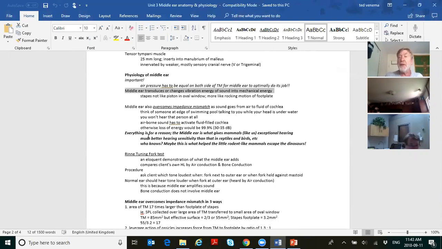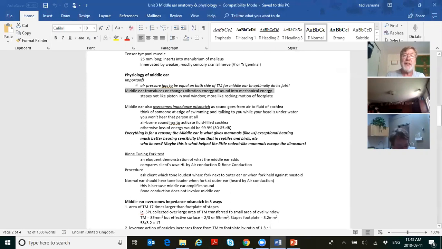And guess what? Hearing aids have a microphone and a speaker. So hearing aids have two transducers. Okay, your middle ear is a transducer. And what does it do? It changes sound waves into mechanical energy by way of movement of the ossicles. So now sound waves hitting the drum are changed into mechanical energy. And this mechanical energy is sent on to the inner ear.